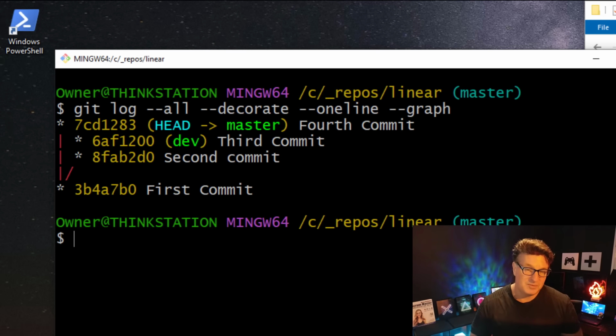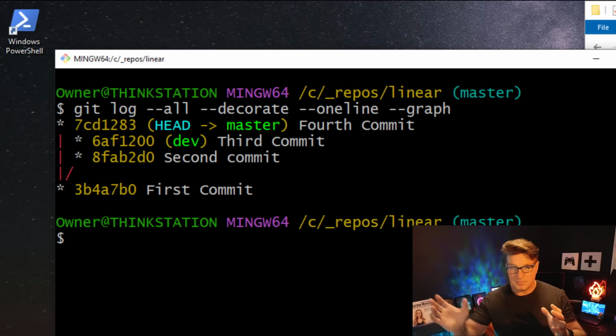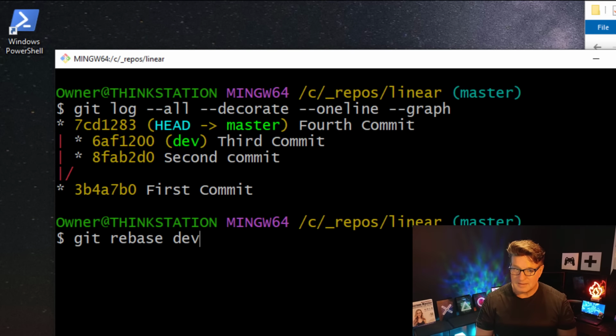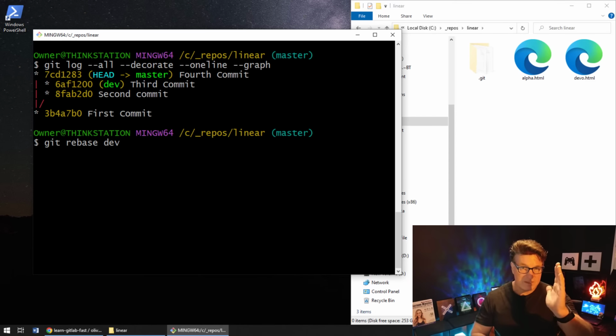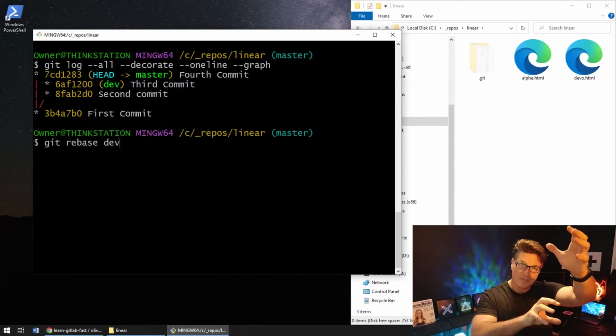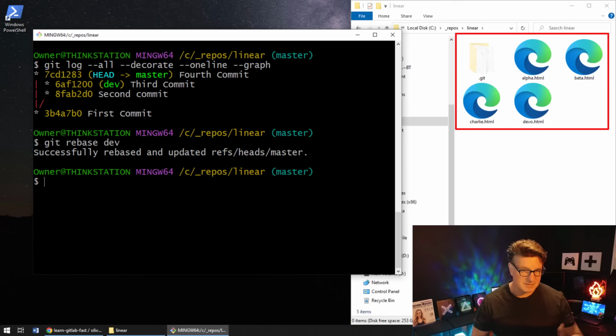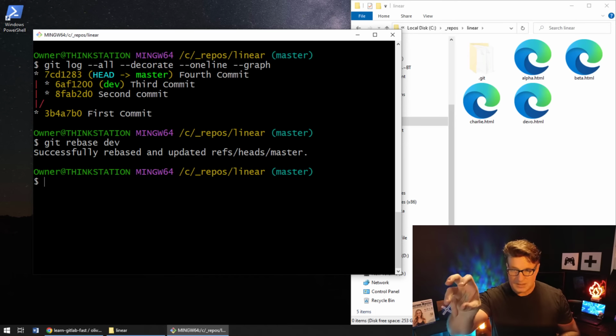Now previously what we would do is we would say git merge, and then that would maintain that branch history and add a new commit. Instead, I'm going to say git rebase dev, and now this is actually going to take dev, put it on top of the main branch, put the commits from the main branch on top of dev, and create a nice linear history. Watch this. Git rebase, successfully rebased. You can see that extra files, boom, were added to the folder there. So now that master branch has got all of the files from that dev branch on it.